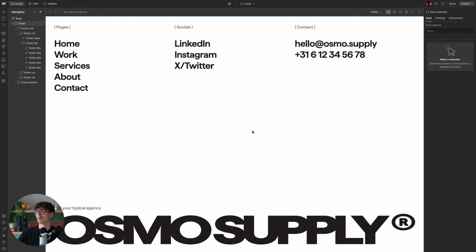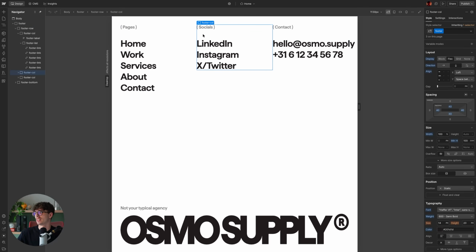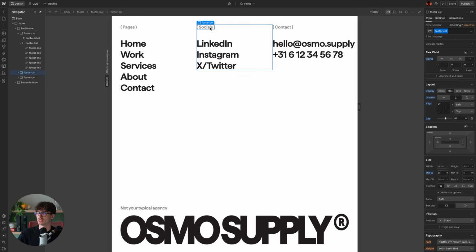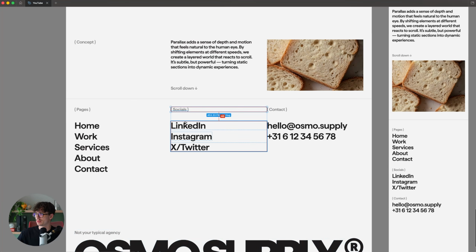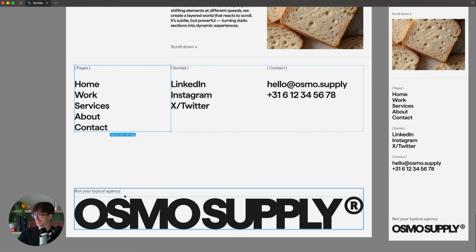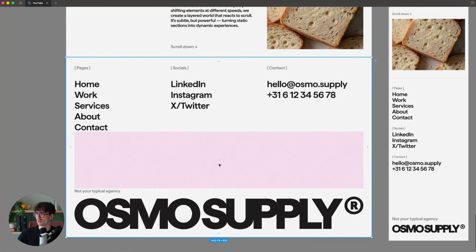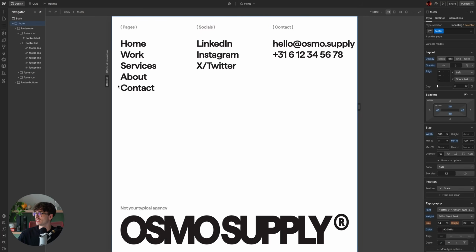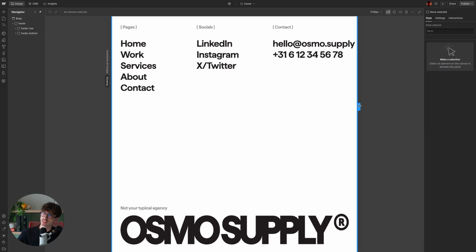Okay. So it does need a bit of hand holding, like it just specifically executed the one task I told it to. But it isn't too bad actually. I mean, it has done everything very pixel perfect, like this 46 pixel gap between the label and the list probably matches the exact 46 pixel gap over here in Figma between all of these items. Now I think in Figma the section was set to auto, with space between. And right over here, we can actually see that the footer has a minimum height of 100 SVH. So it hasn't given it a fixed height, but a minimum height. That's a good thing. And then indeed also with the space between on the y-axis. So it has some good parts to it.